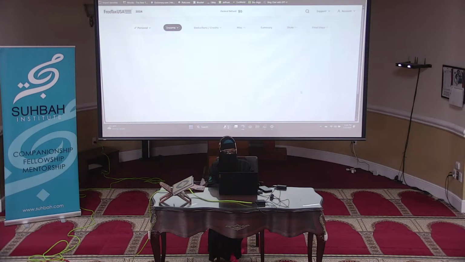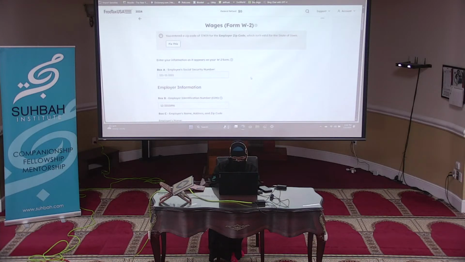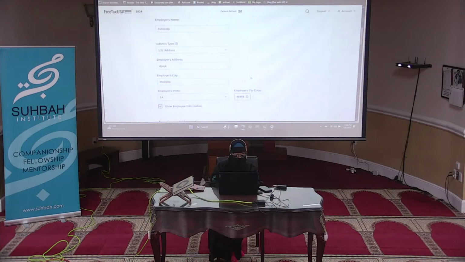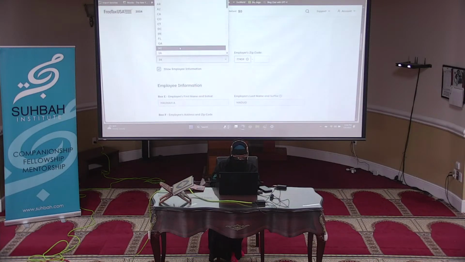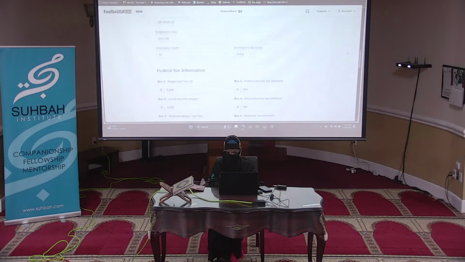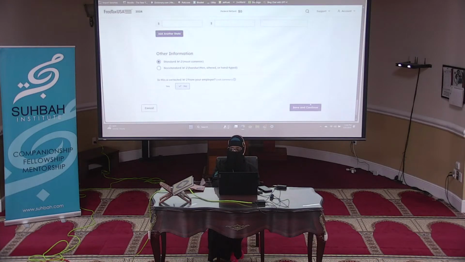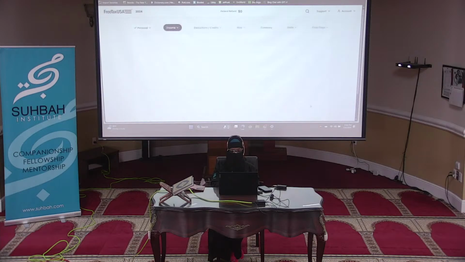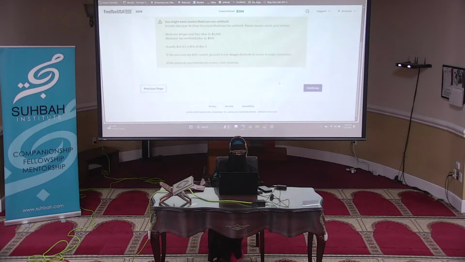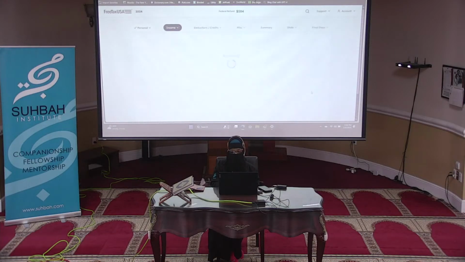W-2s are pretty simple. It is gonna ask you what state. You enter Iowa, which isn't valid. Okay, so let me put the state of Texas. W-2s are pretty common, but if you have other incomes, like 1099s, you can also indicate that on here. Let me show you. Those are actually important things that you should pay attention to if you're filing yours, but because we're making stuff up, I'm not gonna worry about it.